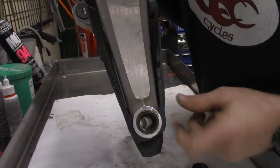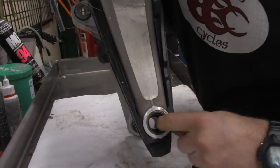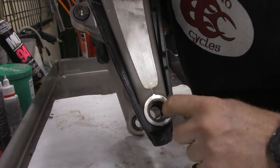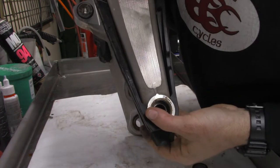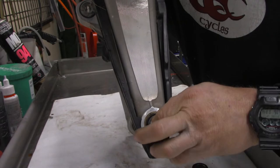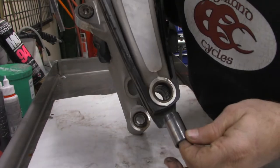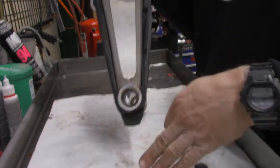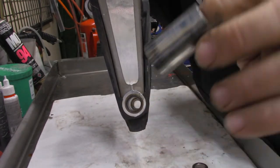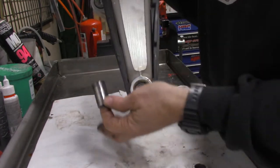I kind of just take a look in here. And honestly, like I said, they're looking really, really good. They're definitely looking a little dry, like they need some new grease. But the race here, I'll show you that. Go ahead and take it out. We got a nice place. If they do fall, we're going to find them. But see, that race looks really good. So let's clean that thing up.